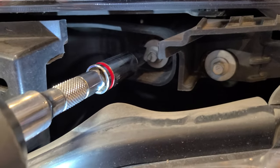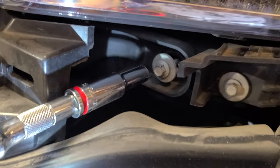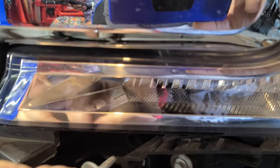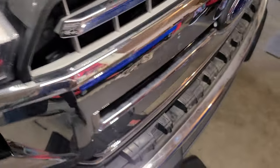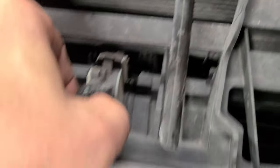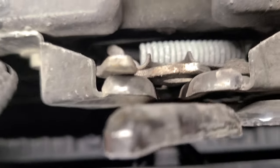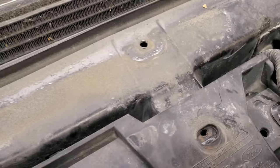Got it out. Let's see if we can tilt it without dropping it — there we go. Use a magnet for that purpose. We've got one right there — go to it. After this you should be able to remove the grill. Leave that one there and grab it out just like that. Now we should be able to pull the grill, but before we do that, remove this clip here — push it in and pull it up, wiggle it. There's another one behind here — we're going to remove this with our trim tool.